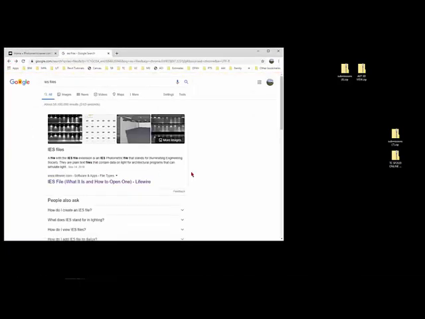An IES file is a photometric file for the Illuminating Engineering Society, and they're text files that describe how a light fixture works. They take it with its entire model, so what the occlusion is, how much light gets out, and so it can give you a very accurate reading for your lighting in a particular room.